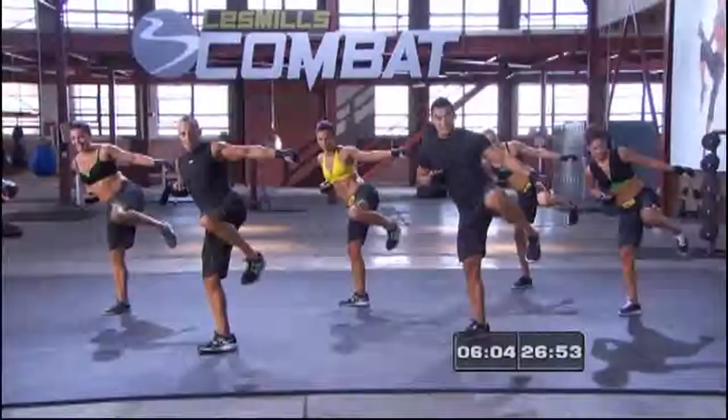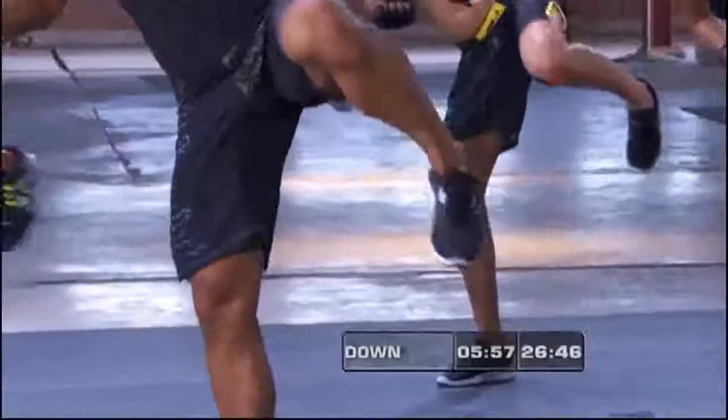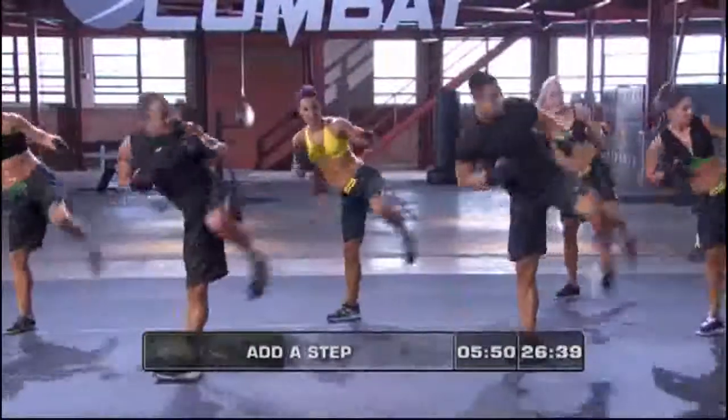All right, sweet. Now the first thing you gotta do, you gotta turn your heel up and your toe down, and that's gonna engage your butt. And we all want a nice butt. Some rhythm, here we go. Kick, step, step, step.